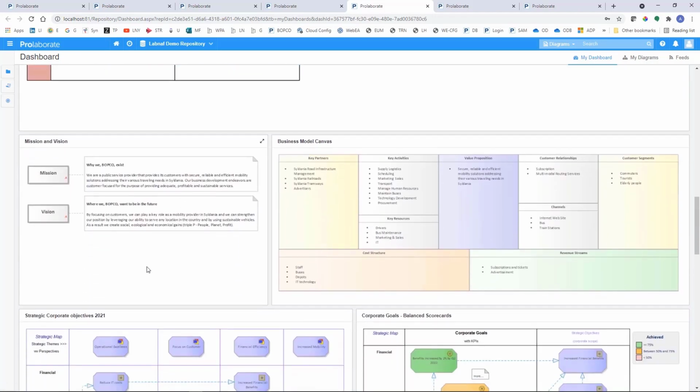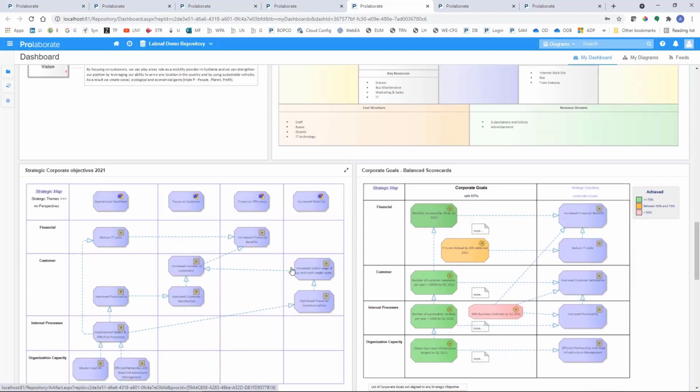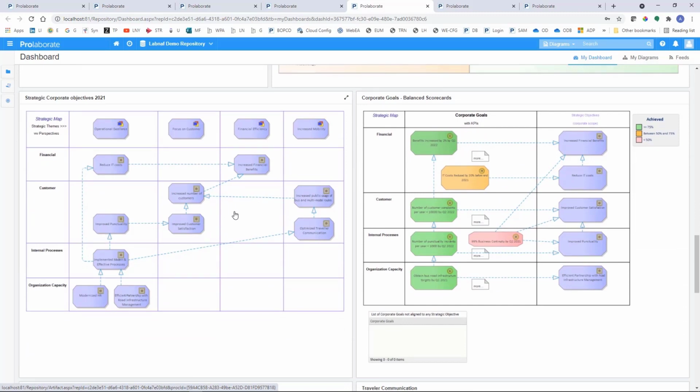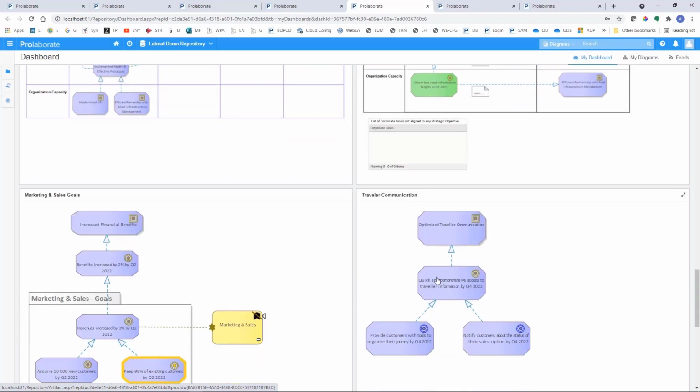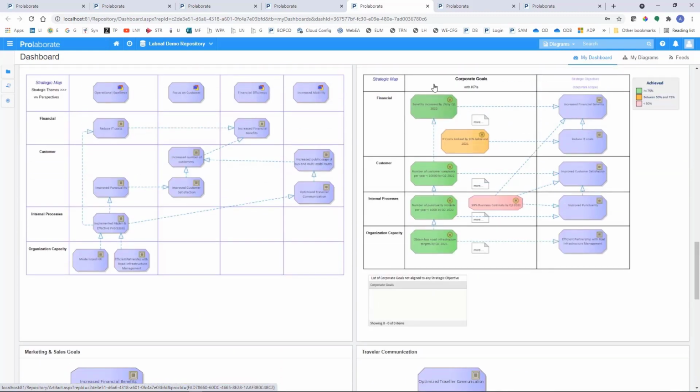This is now to refine the strategy based on the context. So we might refine the business model. That is possible, okay? But we might also review the corporate objectives for the next 5 years. And we might refine the goals, the SMART goals that will be realizing these strategic objectives in terms of real numbers and dates, and then we can import automatically the actual achievement of each goal so that it's colored automatically. Then this was at the corporate level.